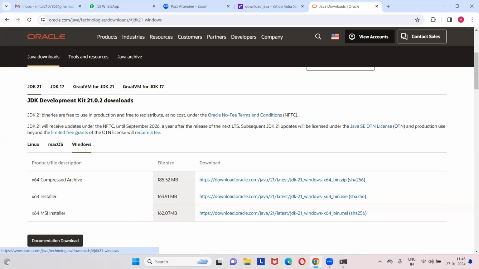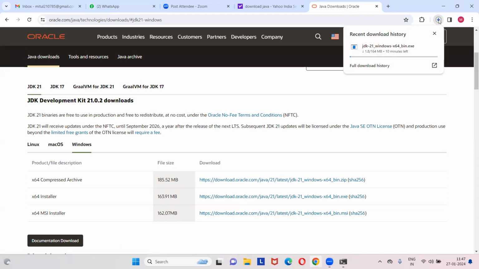64 installer. So can you click on this one? Yeah. So when you click on this, you can see that at the top right corner, it is trying to download it. Okay, so it is taking time. Yeah, that's why I was saying to check the performance of your system or the net speed, because here it is important. It is going to take a little bit of time, but your speed is good. That is well enough. It is 164 MB and it is good speed.